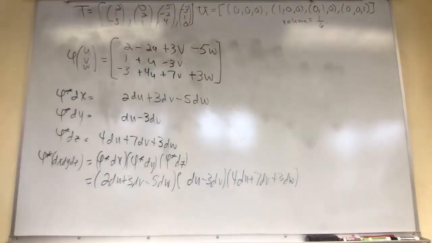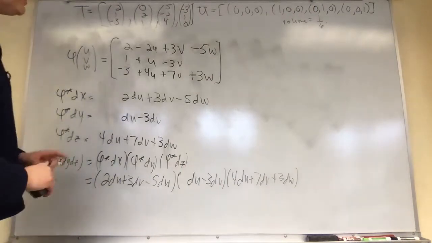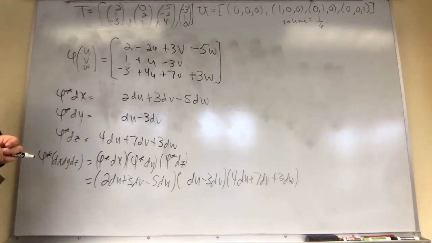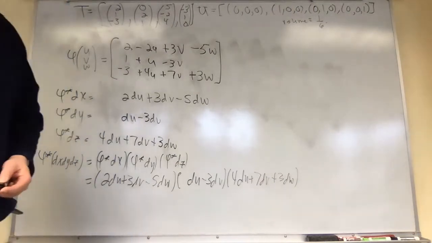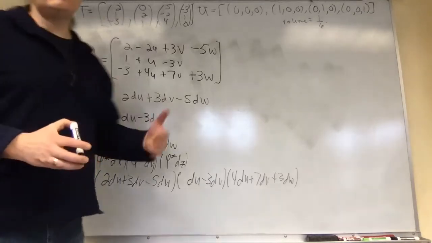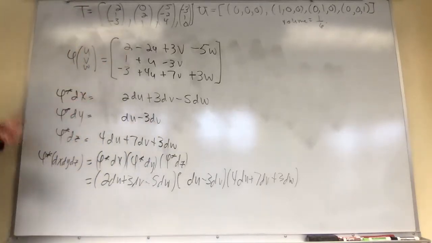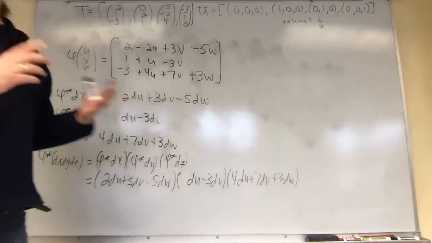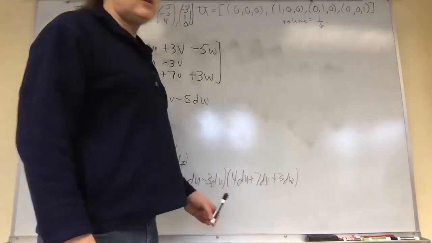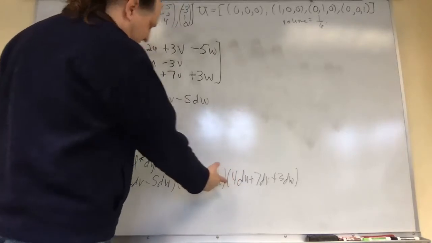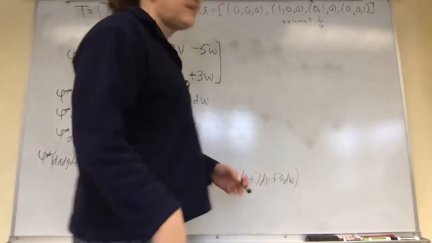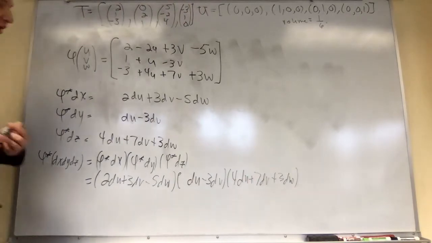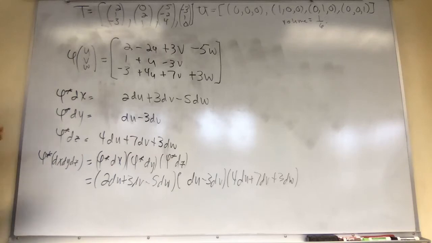And now you think two things in rapid succession. You think, wow, I really don't want to distribute all that. And then you think, oh, wait. This is not going to be so bad because most of the time we get 0. Remember, du du is 0. dv dv is 0. dw dw is 0. And just in case you were worried, du dv du, yeah, that's also 0 because you could switch the order of these, insert a negative, and then you have du next to each other, and that's 0. Or dv du dv, yeah, that's also 0. The only time we don't get 0 is when we're multiplying u, v, and w.